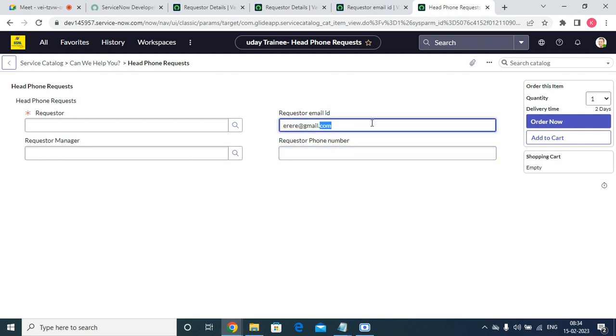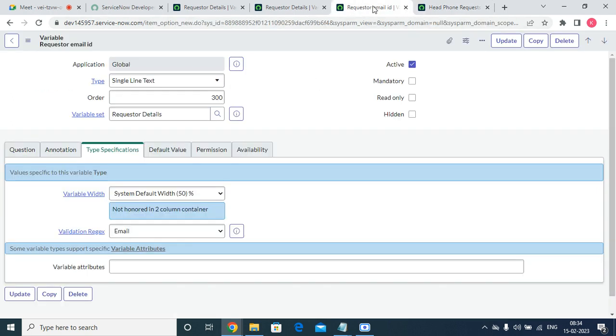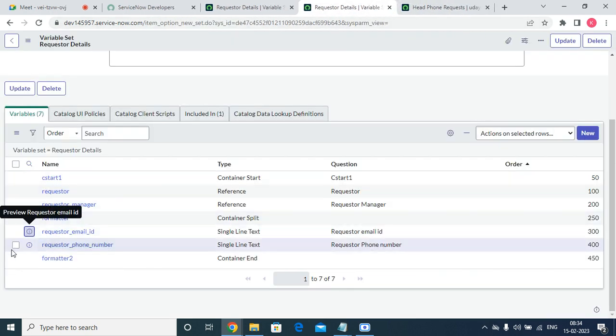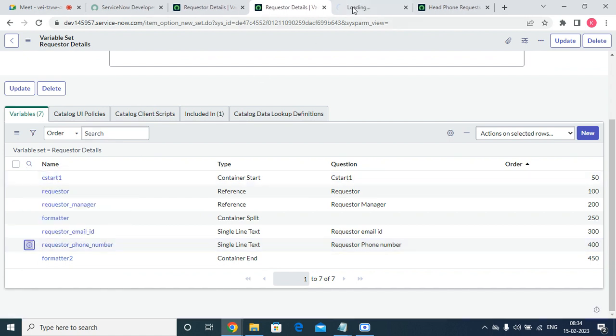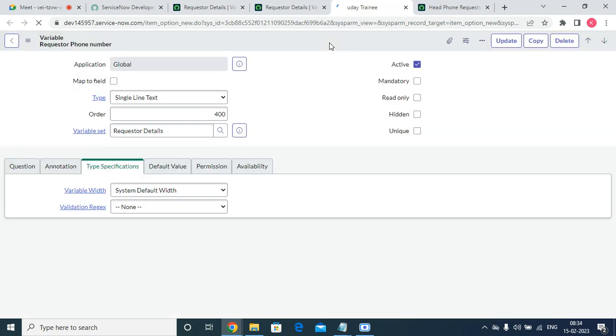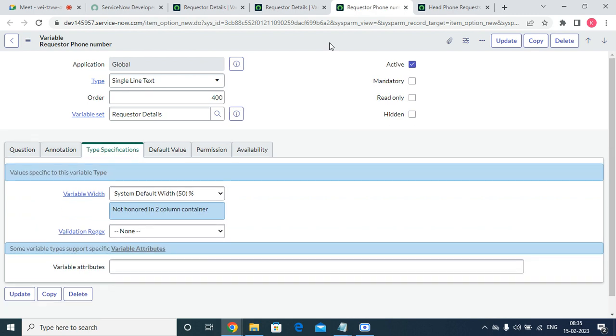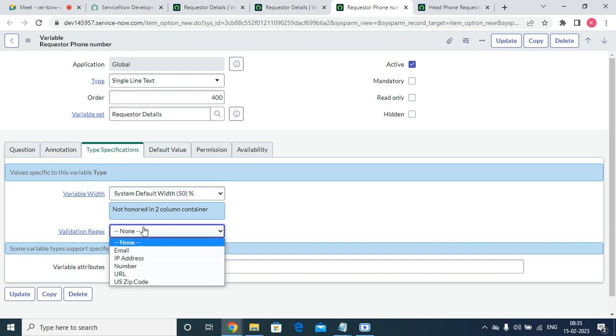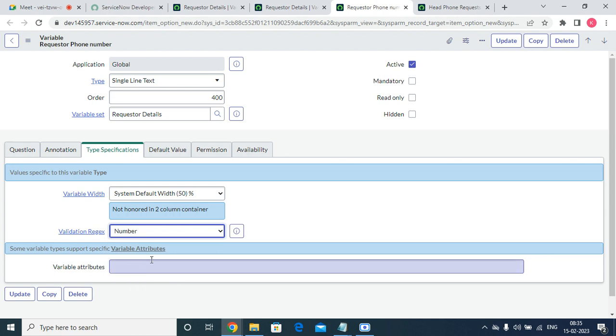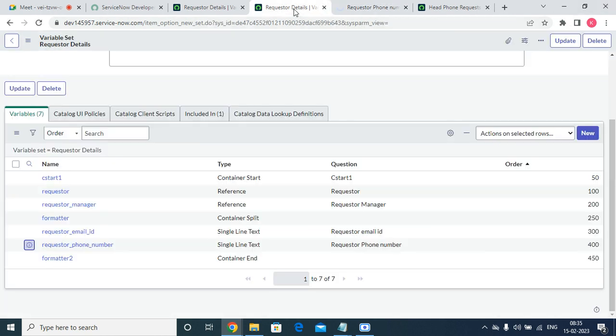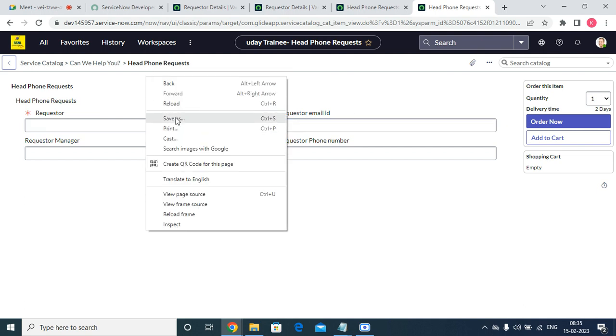So that means there is some format they have given, and that format has to be approved. Similarly, the requester phone number also has to accept it. Here this is a requester phone number, so we can write it as a number and update it so that it will also accept only numbers here.